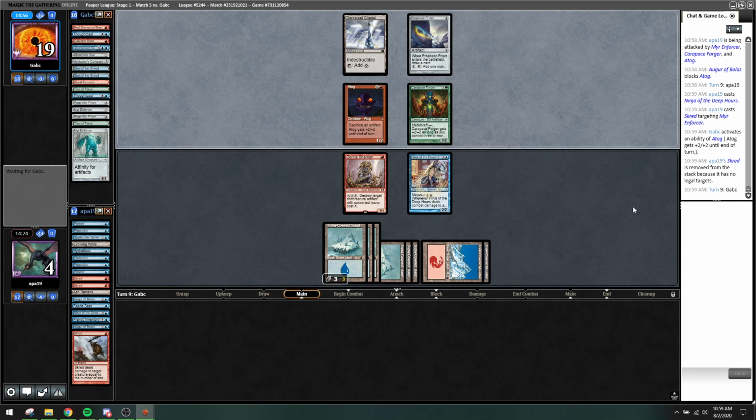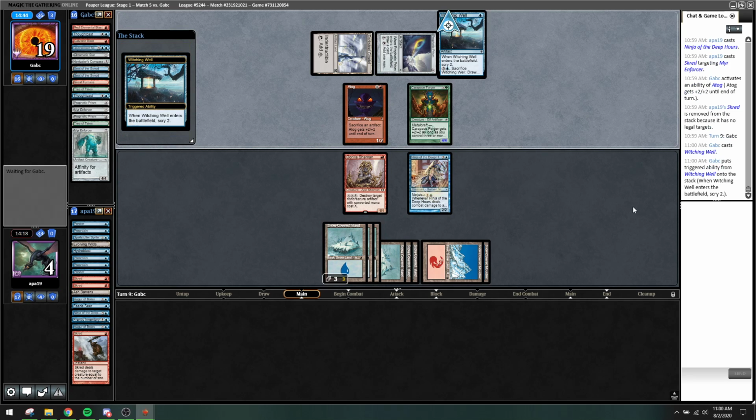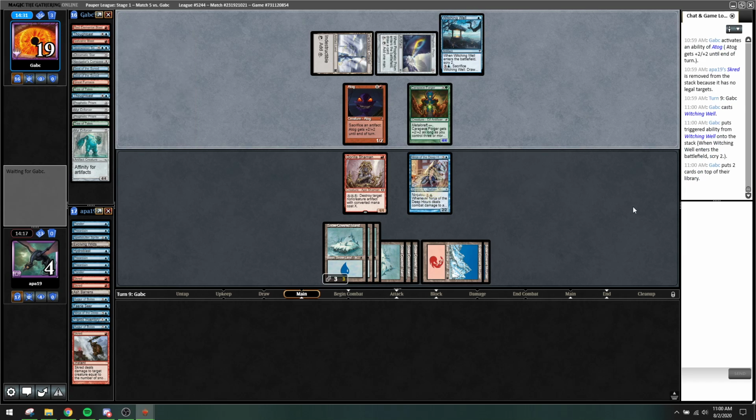So yeah, we didn't draw a lot of things. Well, I mean, we draw a lot of cards, but we weren't able to draw enough removal for their 4-4s. Witching Well. So we can actually kill that. So we can block the Aetog. And kill the Witching Well and go to 2.